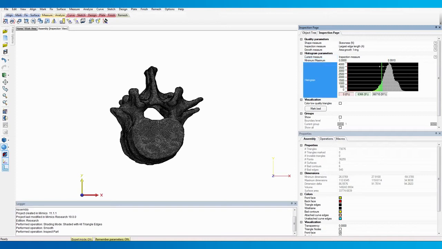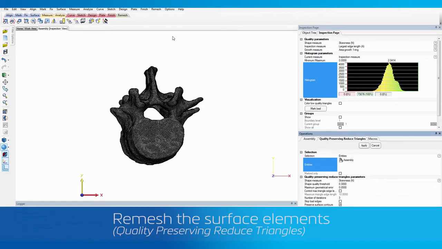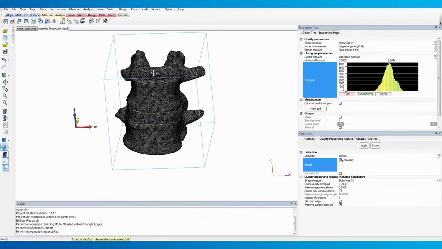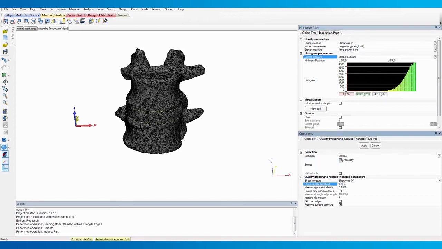We can use this value to predict an edge length to further reduce the number of triangles. This will result in a faster calculation time in the FEA solver program. Because we have a high quality mesh, we can get a good result with the quality preserving reduce triangles tool. In this case, keep the skewness on 0.5 and set the maximum edge length of 2 millimeters, which is slightly bigger than the 1.2 millimeter we have measured before. For geometrical error, we will use around 1/10 of the maximum edge length.